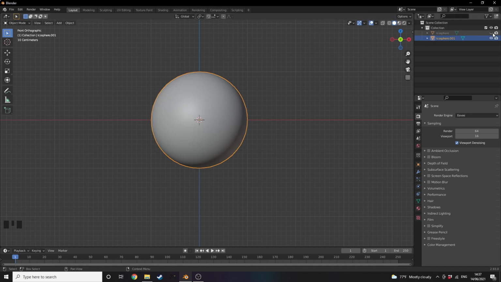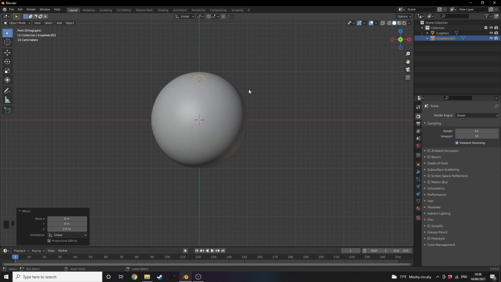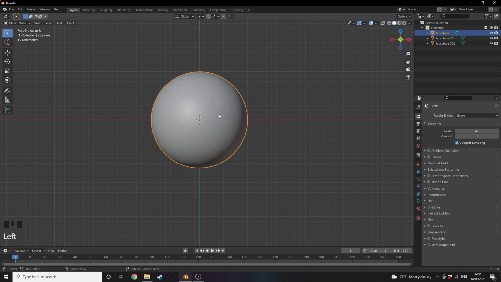And then I'm going to bring it back, and I'm going to scale down the one I just made with the fewer subdivisions. I'm going to bring it to something like this, and then grab it on the Z and bring it up to the edge. So that's at around 0.8 meters. I'm going to Shift D to duplicate it, then grab on the Z and bring it down. So I have 2 balls here. I can show you them.